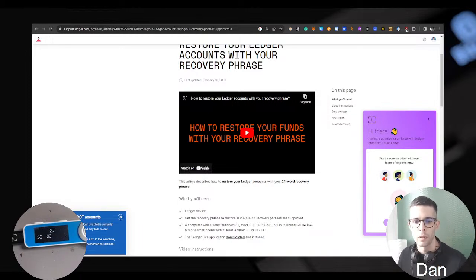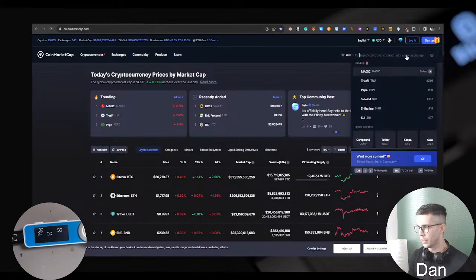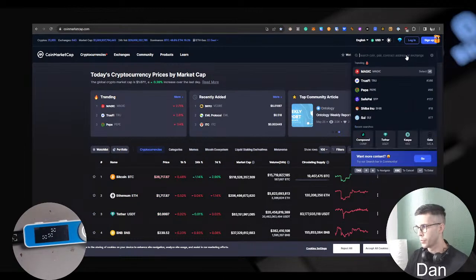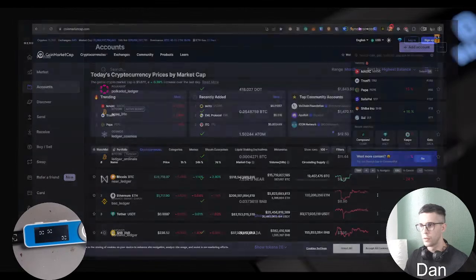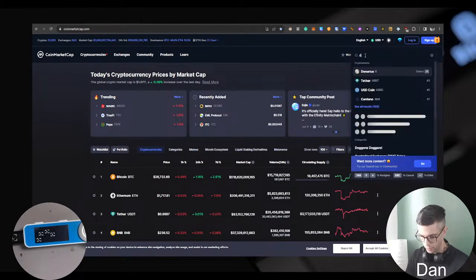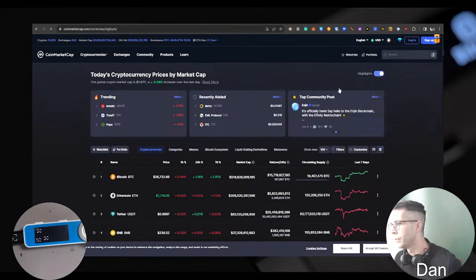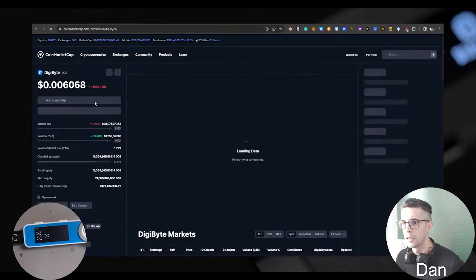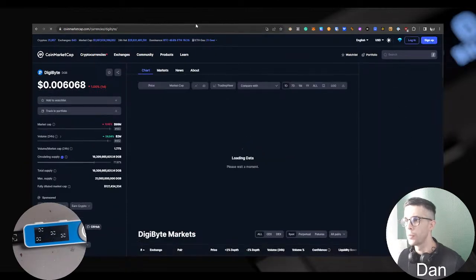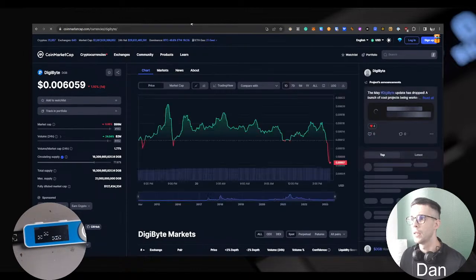Oh, interesting, Rick. So DGB. I think DGB is actually its own blockchain, so it's not on the Ethereum network. Let me check. DGB. Yeah, DGB is its own blockchain, I think. So it's not on the Ethereum network. DGB has its own chain, so it shouldn't be sent to your Ethereum account.